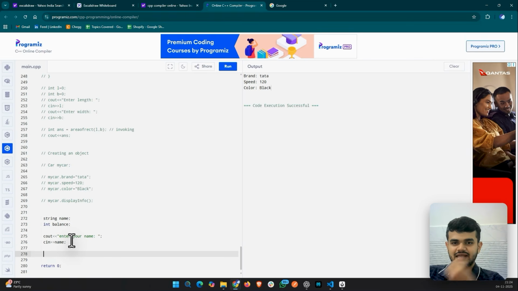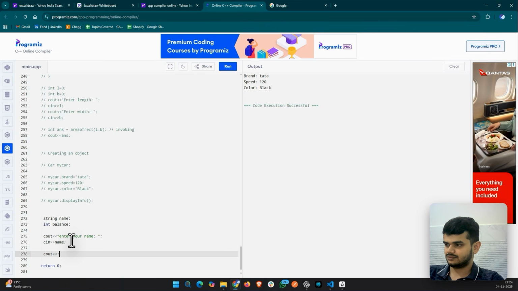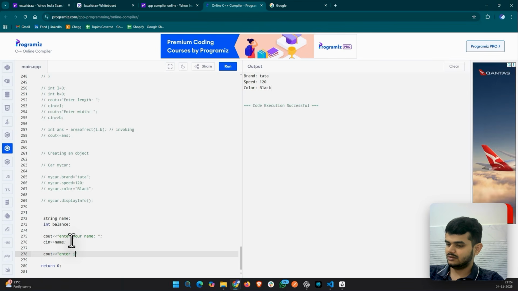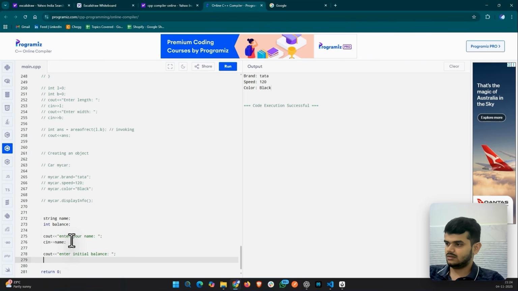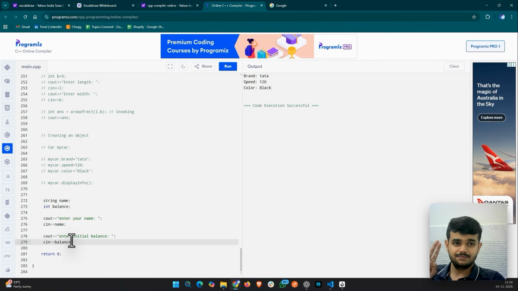Similarly, the next thing would be the amount. So I can say cout enter initial balance, and I will cin balance. So we have got the name and we have got the balance.